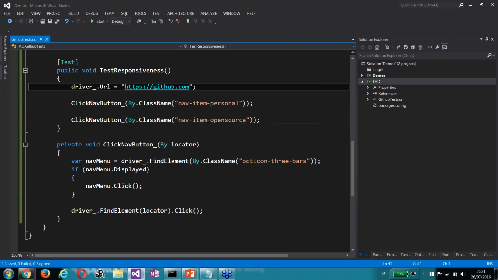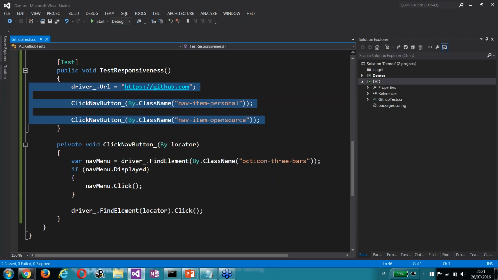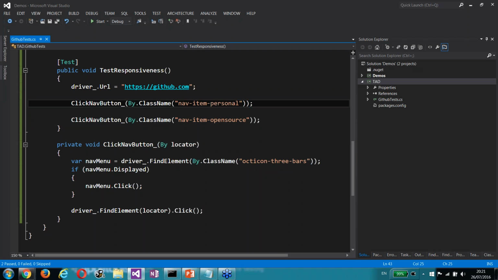Now, one thing that those of you who know their business can immediately identify that is bad with this test is that we're actually encoding the page details within the test code itself, which is bad because first of all, this is not very readable, and second, it means that if I have 1,000 tests and I just change the page, then I have to update 1,000 tests. What I would like to do is have a single place where I actually hide away all the implementation details of a page and just specify inside my test the user intentions, so that if the page changes, I only need to update the page implementation. And for that, we have the page object design pattern.